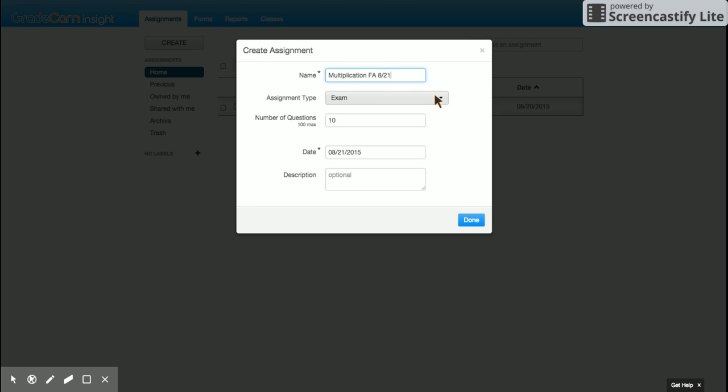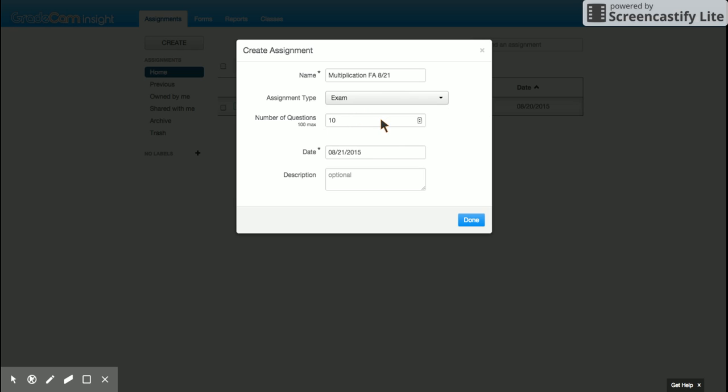Under Assignment Type, you have 4 options. The one that you will probably use the most will be Exam. Multiple version exam is what you would use if you were doing different versions of the same test. If you do that, you will need to then map your standards to each of those different versions. Score or credit assignments will use a different type of sheet where the teacher just puts the score in and the student never really sees what they got wrong or where they made their mistake.